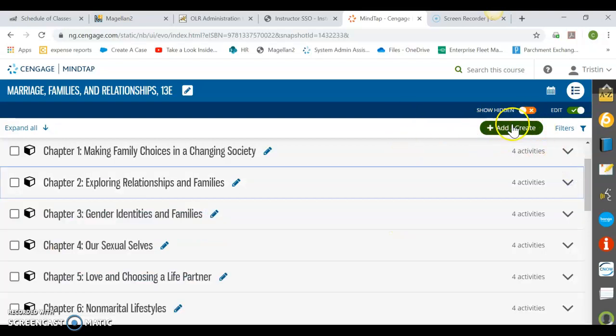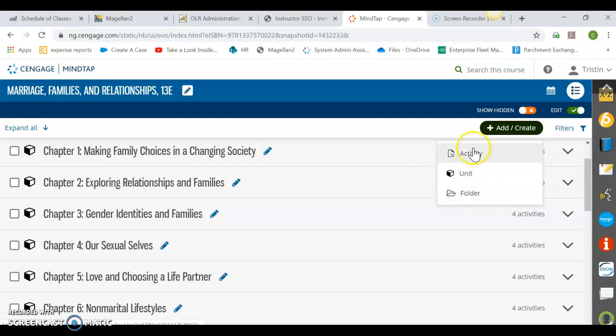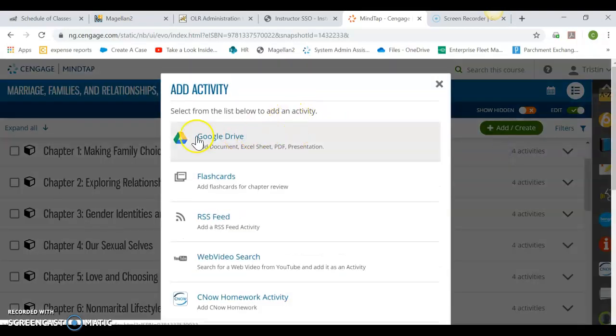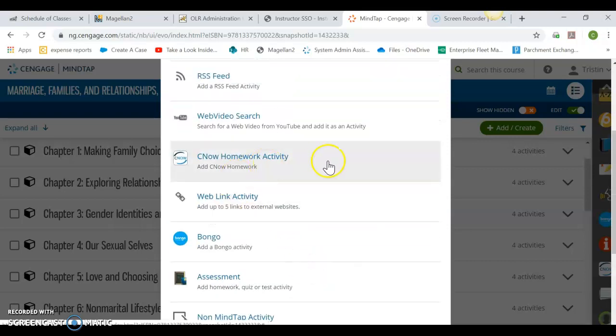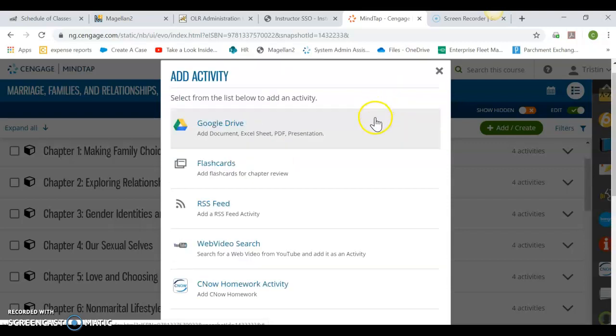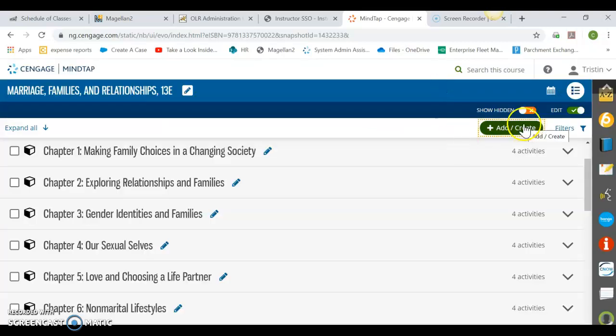We can click here, that add a create tab. You can add a unit activity or folder, and then that could come from your own Google Drive or Microsoft OneDrive. You can add, again, this would be a separate training, but we have all of the test banks, end of chapter, all stored within some of these links here. So that would be a separate thing. But on the base, this is what we give you, 4 activities per each chapter. And then you can delete if you don't want to use the chapter altogether, you can get rid of it. We also have the calendar view here.